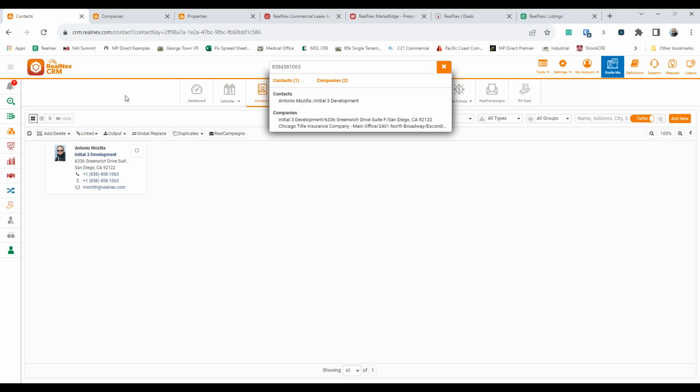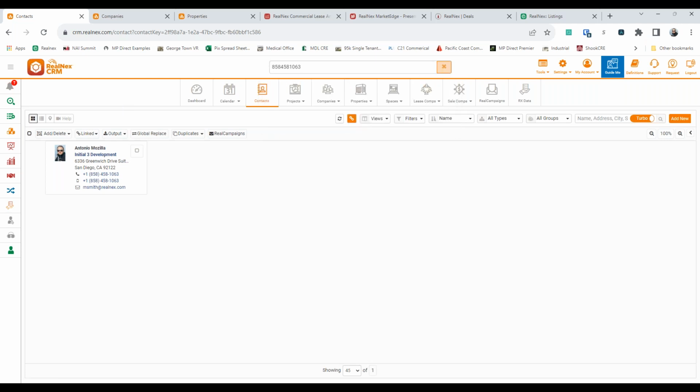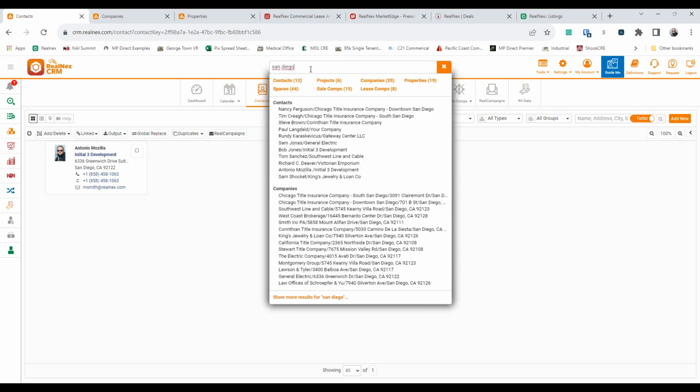It searches the primary name as well as a nickname. So if you want to call Matty, and that's how you've got him in your system, you just type in how you know him and you got it. And if you forget his name, but you knew he was San Diego, you can just find him by RealNex San Diego or however you want to try. You type in San Diego, and here's all the people in San Diego. It's so cool. This global search literally sets the world on fire. I've never seen anything like it.